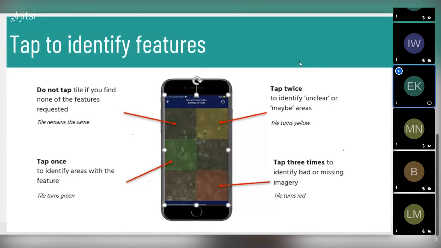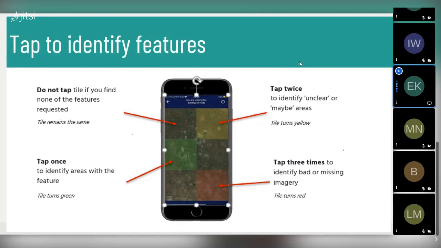On my PowerPoint, this is what they see. This is the main purpose, like I was telling you. MapSwipe identifies buildings, which will also be used on the other side of the Tasking Manager to help other people to map. On your phone, you'll first see a finger and an arrow on your left. That means if there's nothing relevant in the images, simply swipe to the next screen. You can try to do that, but let's first go through it.